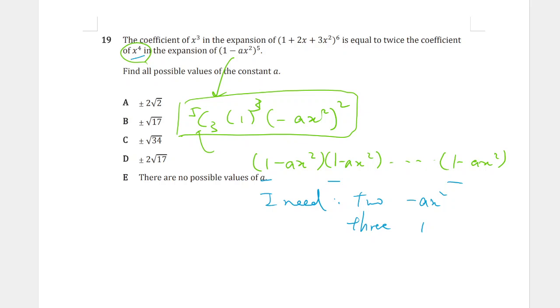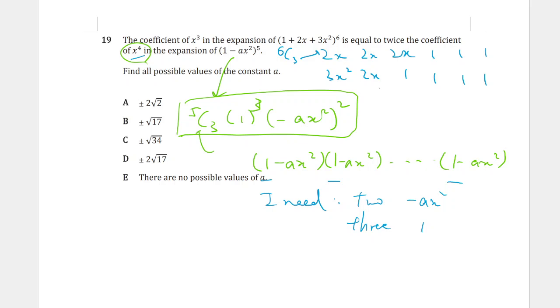Okay, so x cubed. How can I make x cubed? There are only 2 ways, actually. Either you go 2x, 2x, 2x, 1, 1, 1, because that makes x cubed. Or 3x², 2x, 1, 1, 1, 1. And let's check how many ways we could do that. So the top one, how many ways can I do that? Very standard, 6 choose 3. You either choose where the 2x's are or you choose where the 1s are. So 6 choose 3, you choose 3 things within 6 things.